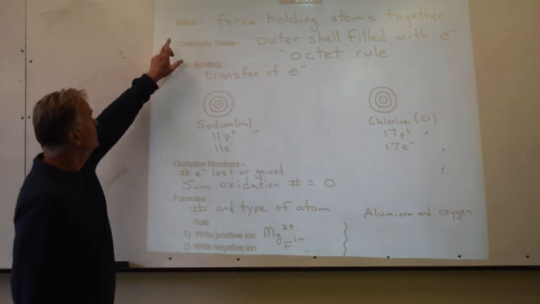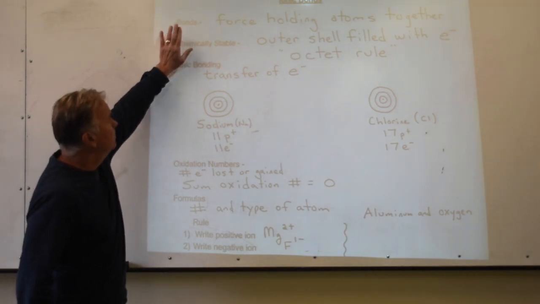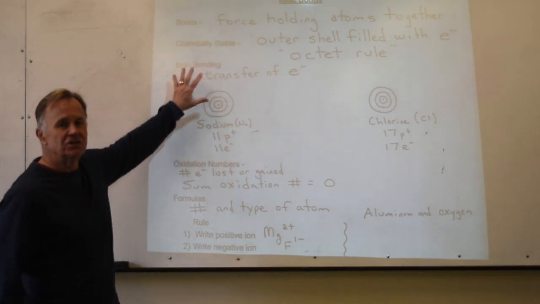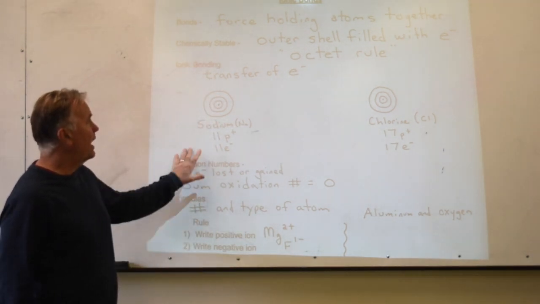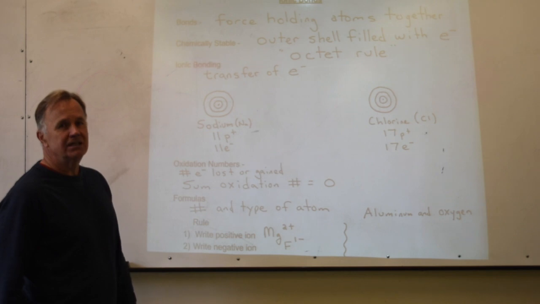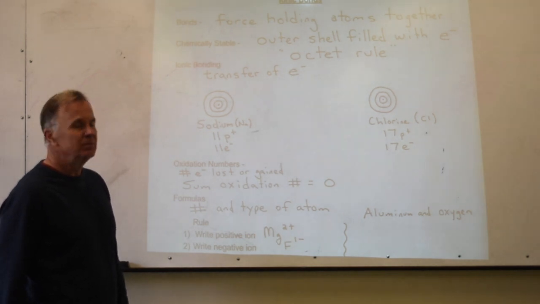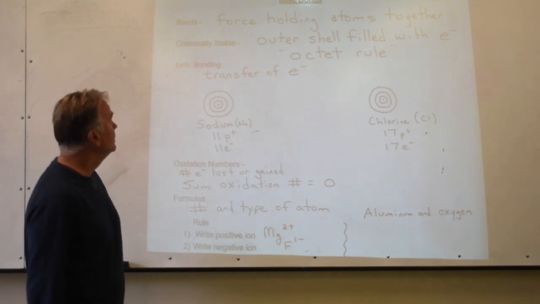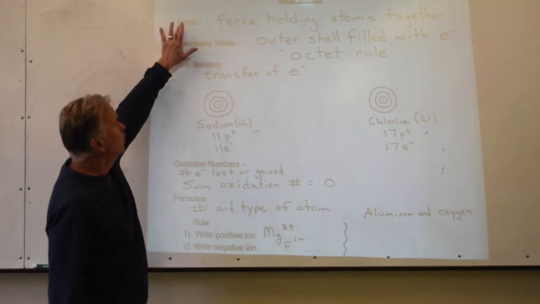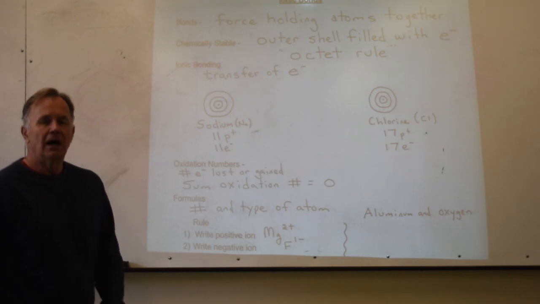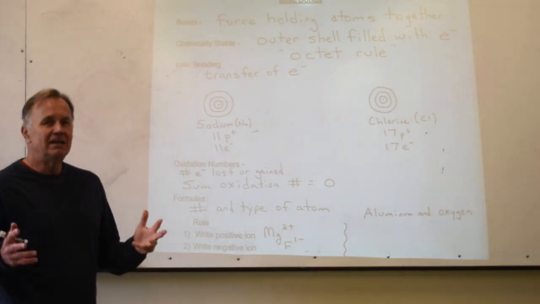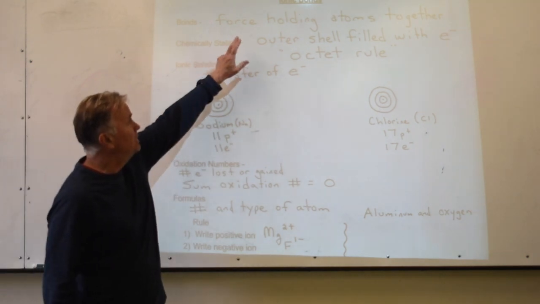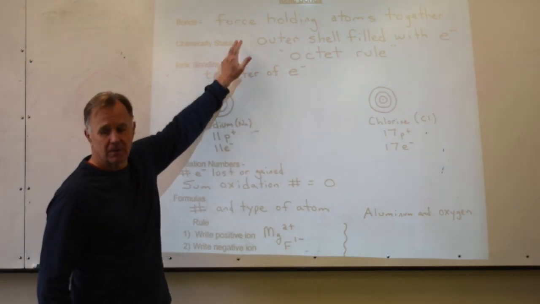All right? So in general, bonds are a force holding atoms together. Now you should have access to this note sheet without the writing on it. So you can pause anytime and fill out that sheet, or you can just fill out a sheet of notebook paper. That'd be fine also. But a bond is a force holding atoms together. Okay? Things react to become stable. Atoms are stable when their outer shells are filled with electrons.